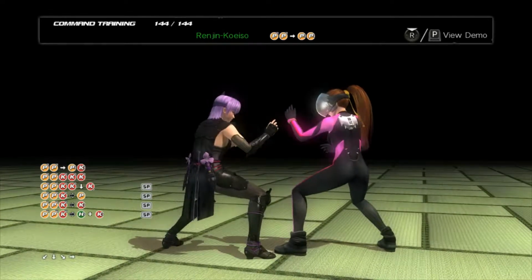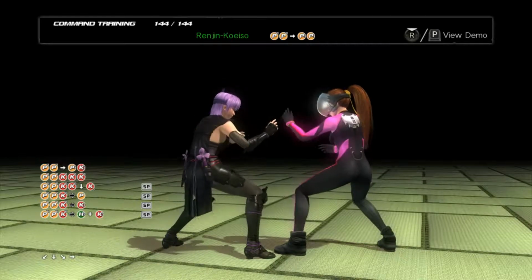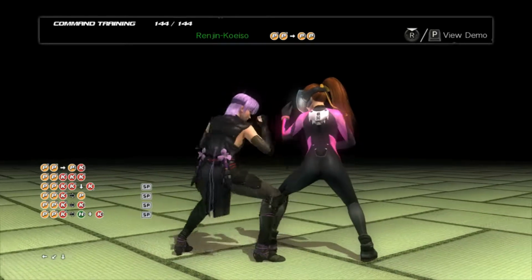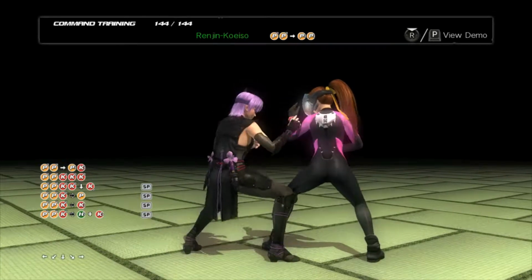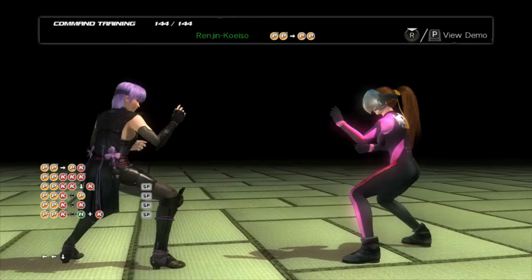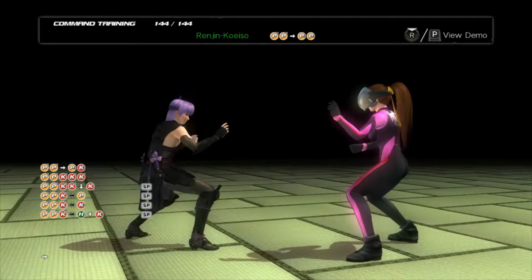And there, see, there's the incorrect input, and I find if you switch on the analog, it's much easier to do a half circle. So that's me on the analog instead of the D-pad. And I'm just able to do that full circle a lot easier. So a lot of times if you're screwing up a combo, you can just look there at the bottom, seeing what you're doing wrong. Some of the combos are really difficult to do.